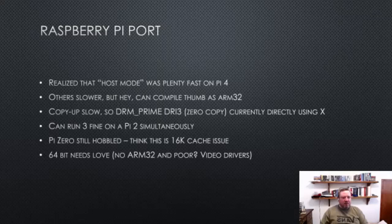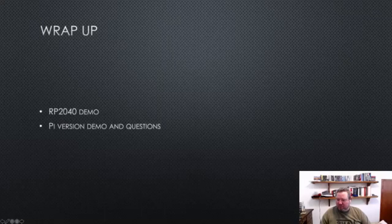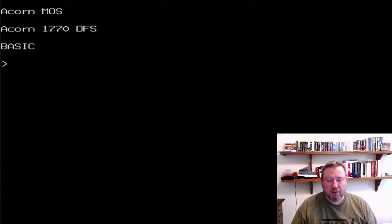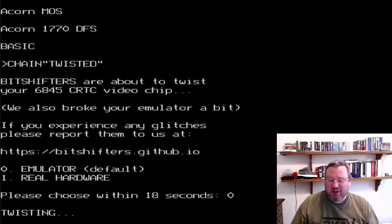So let's have a demo, and people can be thinking of questions. So let me try and do that. Okay, so here we have a Pico, which is plugged in via the VGA demo baseboard. We're capturing the VGA output, and we're capturing the sound output, hopefully. Well, we're definitely capturing the video. So we can take a little look at that. This is the Twisted Brain demo by BitShifters, which is fantastic. It's amazing that it runs on a Master, but it's a really good test of the emulator. So I like to use it to show off the accuracy. It puts the little microcontroller through its paces.